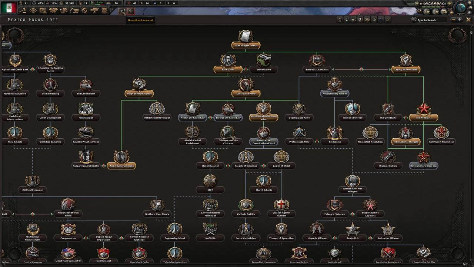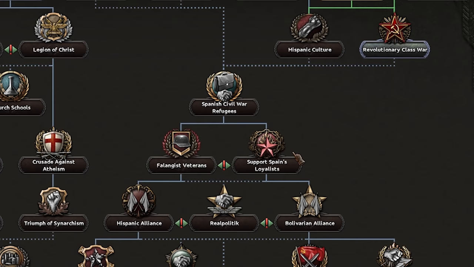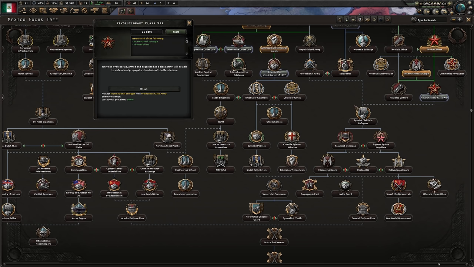As for the national focuses, we will head down to Revolutionary class war, Spanish Civil War refugees, loyalists of Spain, and then we can pick one of these alliances. But first things first, a revolutionary class war.